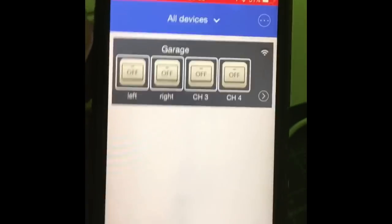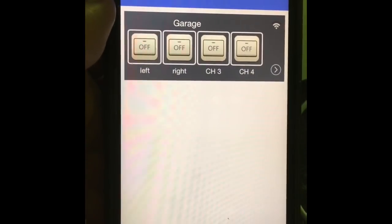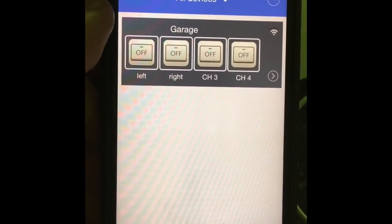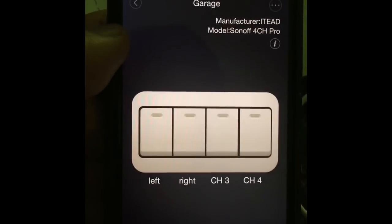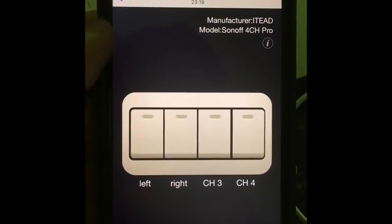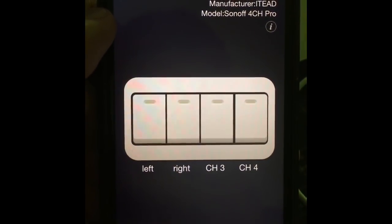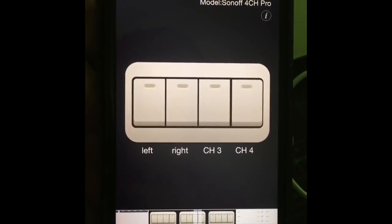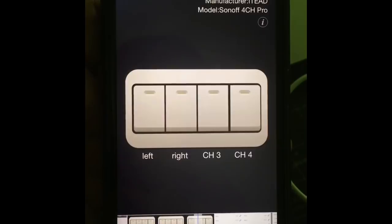So here we go, and here is my device. It's already connected to my Wi-Fi network, and this is how it shows. These are the names of the outputs that I have given, and the name of my device, and this will be important because later we will need it when we want to use it with our Amazon Echo. To customize it, you go here. This is another graphical interface of your device. Here you can see how it works, and you can see it operating, and it's just a nice way to interact with your device. Here it has other options, timer, countdown.